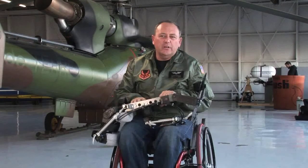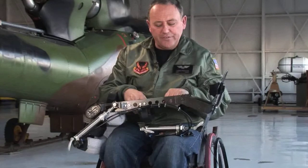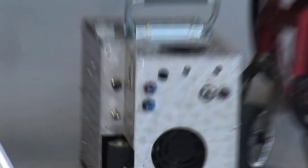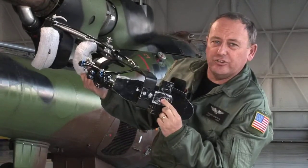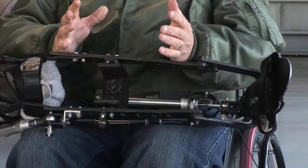We only use one unit. In helicopters we have what we call a closed loop circuit — if we pull one pedal the other pedal travels in the opposite direction. Once you wear the device and it's hooked up to an air supply by these two valves to the two ports on the front of the unit, on the bottom we have a quick release plate. On the pedal itself will be a small bayonet fit that this will attach to. So for a right input the leg will extend, and for a left input the leg will retract, pulling the pedal — we can do it all from one leg. The left leg just sits in a stirrup, and when we release the pressure from the system if both feet are on the pedals we won't give a false input.